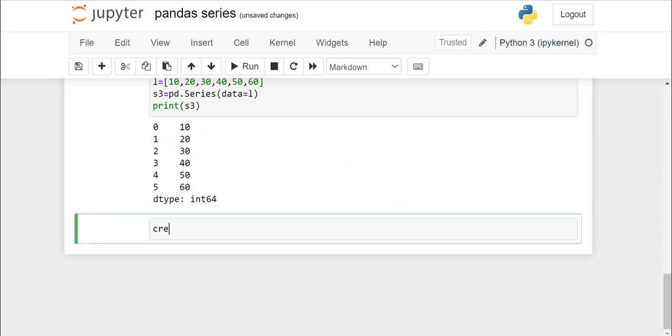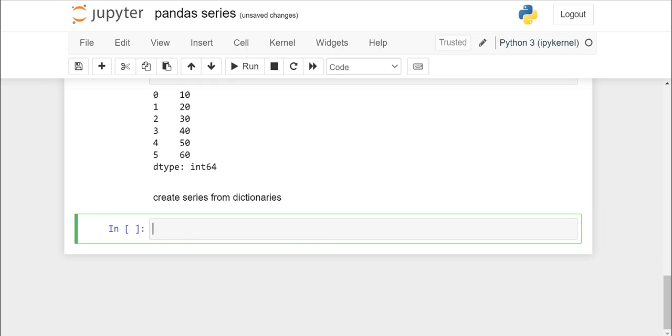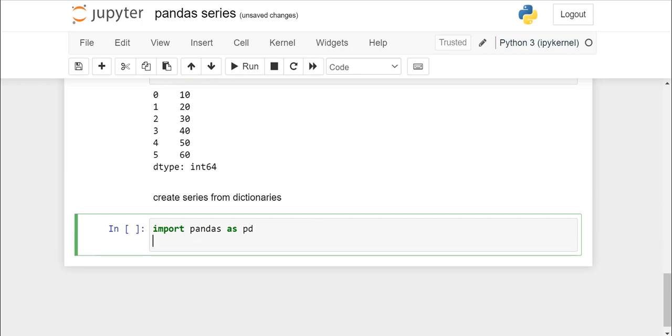Similarly, you can create a series object from dictionaries. Suppose here I am writing import pandas as pd. Here I am creating a dictionary, dict is equal to... you know what a dictionary is, it consists of key value pairs. Here I am writing A for apple.